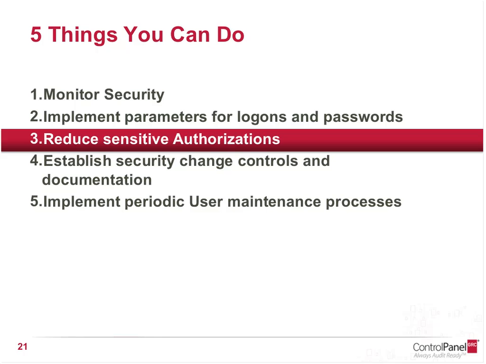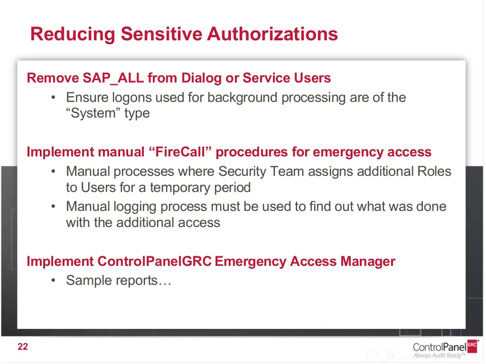Now we'll talk a bit about sensitive authorizations. I've lumped sensitive authorizations, critical transactions, and segregation of duties all into one section here to talk about. The first thing I want to comment on is that you should go through and make sure that you don't have SAP_ALL assigned to any dialog or service logons in your system. If your auditors find this, there's no way they're going to let that go. It's possible that you've got a batch ID that has SAP_ALL assigned, and maybe it's incorrectly classified as a dialog or service user. Make it a background user so you don't have to answer the question.